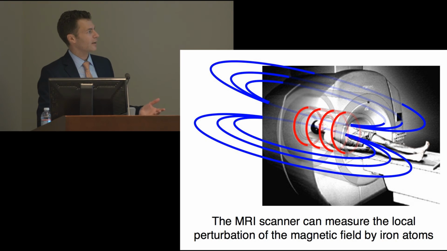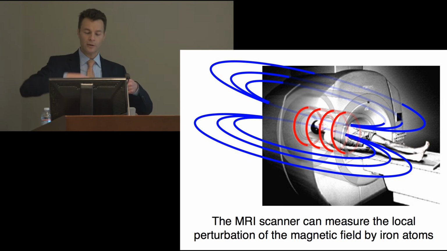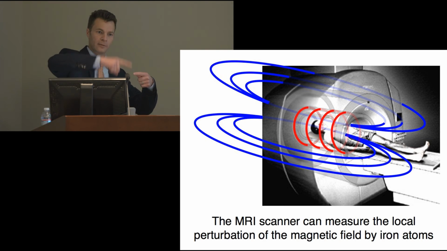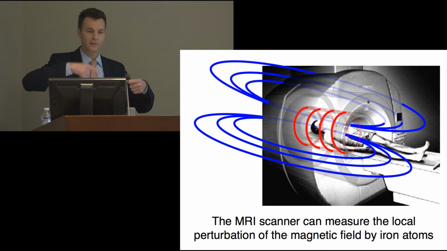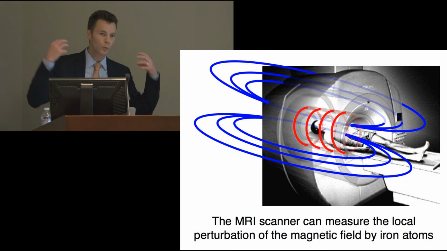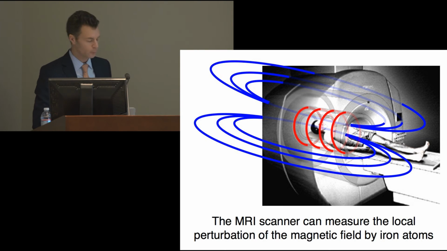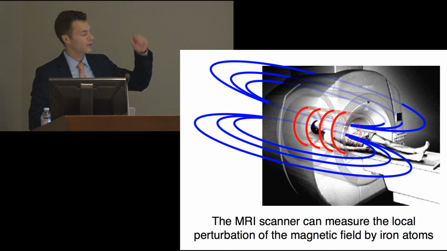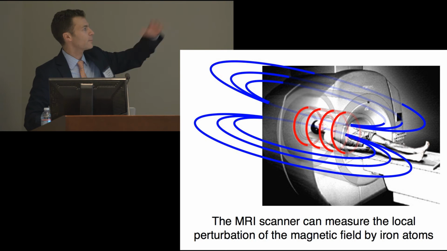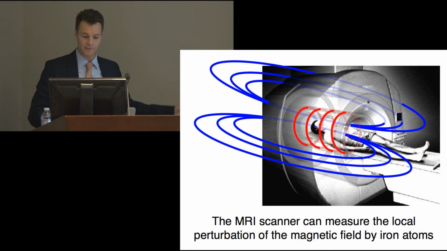What's an MRI scanner? An MRI scanner is a massive magnet, okay? So there is a coil, a loop of wire, which surrounds the person that's been slid into that scanner. And this is superconducting wire, which is cooled by liquid helium, which then has current running through it. And what you might remember from high school physics is if you have a coil of wire and you run an electric current through it, you create a magnetic field. So there's this massive magnetic field.